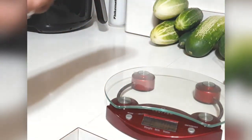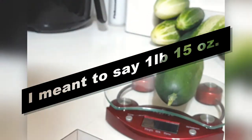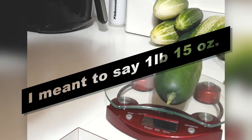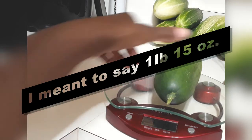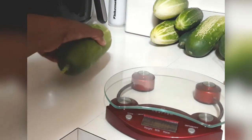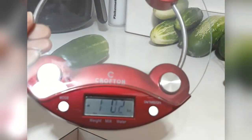So let's take one of my cucumbers from our garden. Look at it. Isn't it beautiful? One of our cucumbers we got out of our garden. And when I put this on the scale, it's 1.15 ounces. 1.15 ounces on the scale. So typically when you're using a food scale, you may be measuring your meats. You'll also be measuring your fruits and your vegetables, whatever you're eating for that day, you'll be measuring that and using your handy dandy food scale.